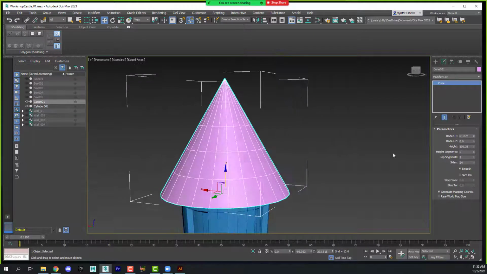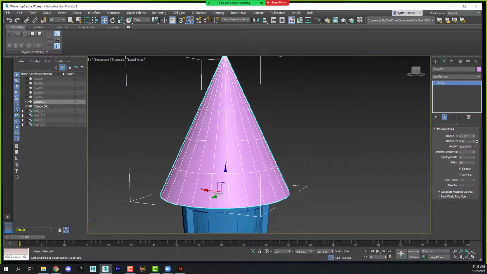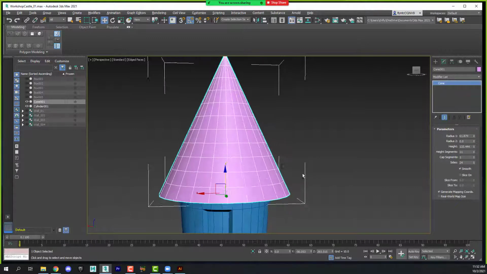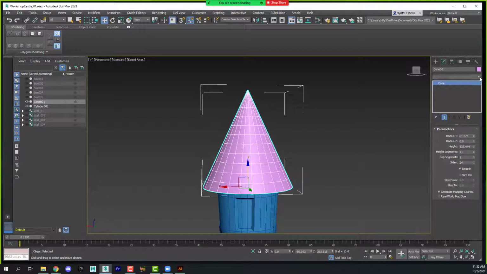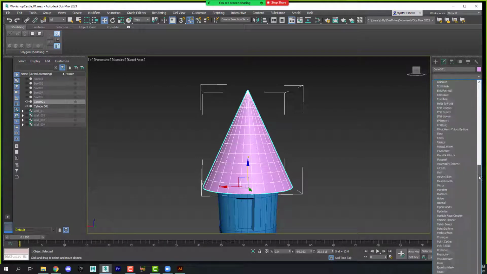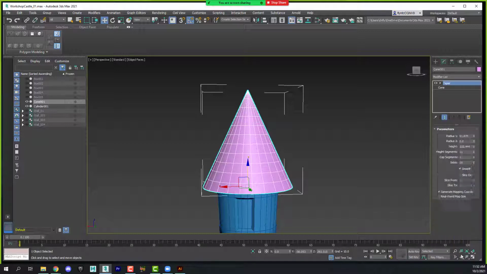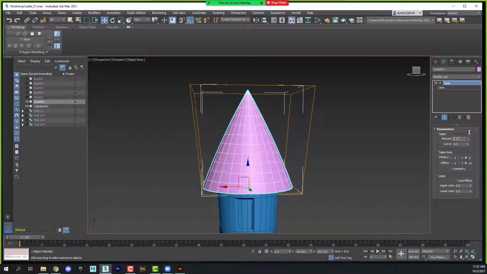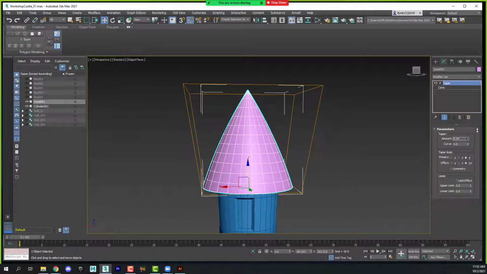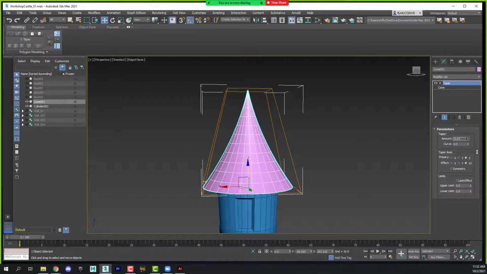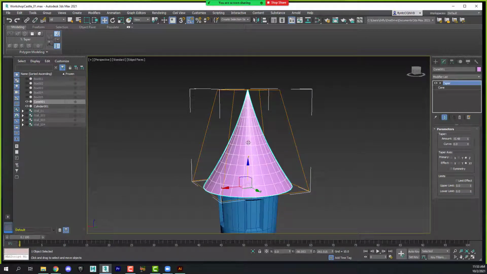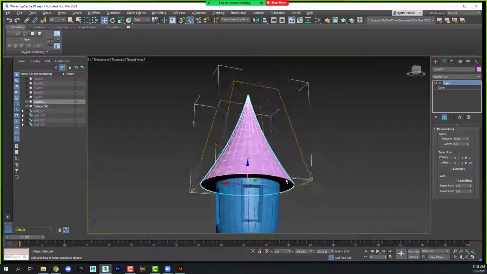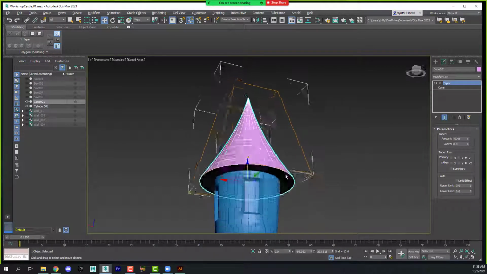I'm also going to change, I think, the height just a bit. And I'm going to add some height segments. And the reason I'm going to add some height segments is because I'm going to use that taper modifier again. And the reason I'm going to use the taper modifier again is because I can play around with how this thing looks. Check that out. Doesn't that look better than just a plain old cone? And then I can also, since it shrunk a little bit now, no, I like that.